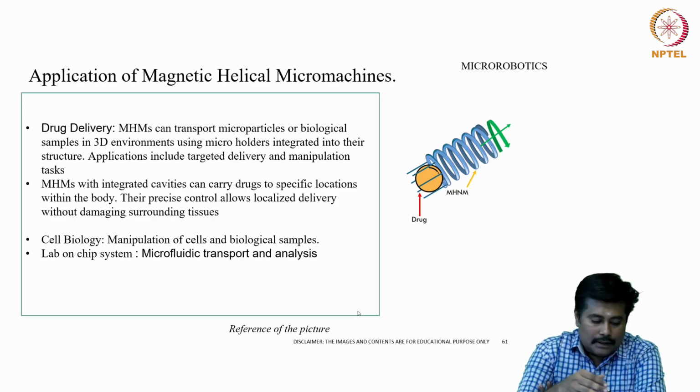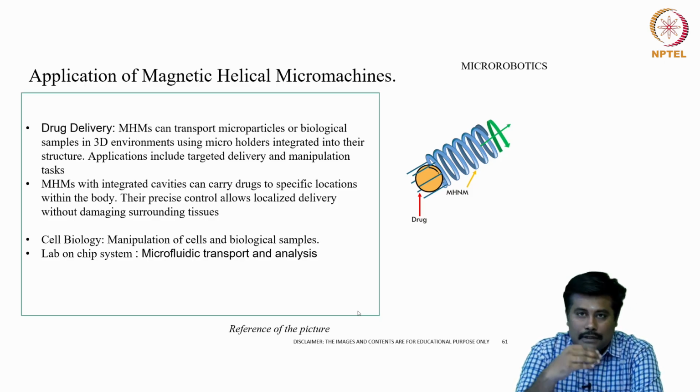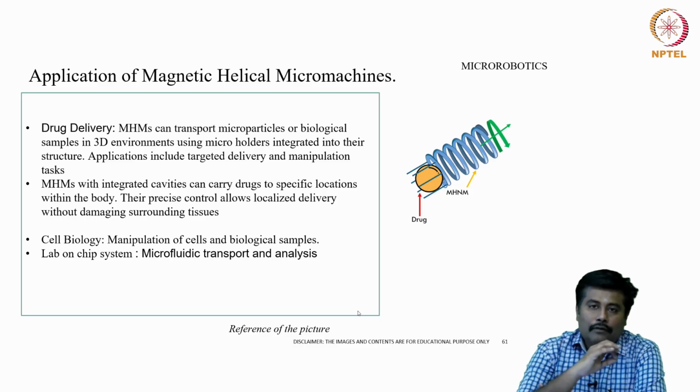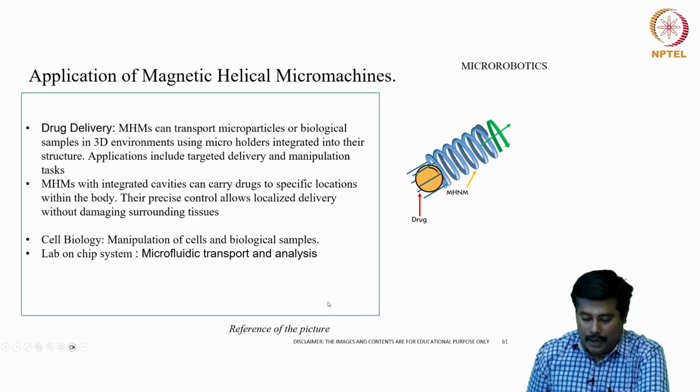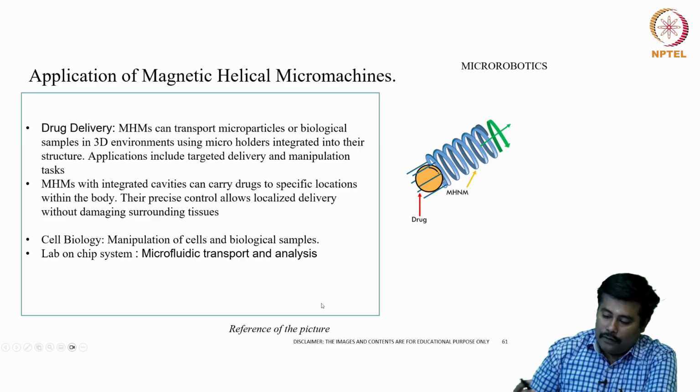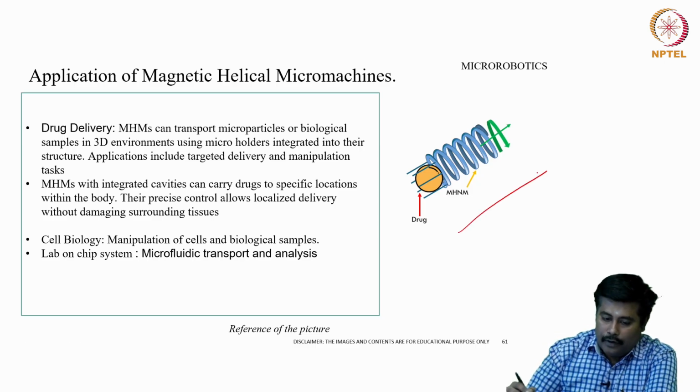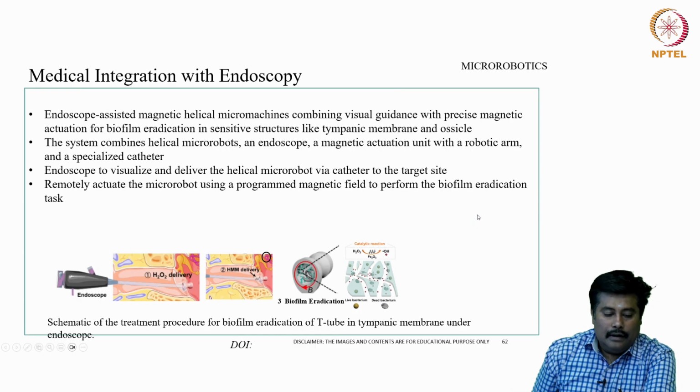As far as cell biology is concerned, it is used for manipulation of cells and biological samples, and as far as lab on chip is concerned, it is highly useful for microfluidic transport and analysis. So, this is a kind of configuration which is being deployed for magnetic helical micromachines.